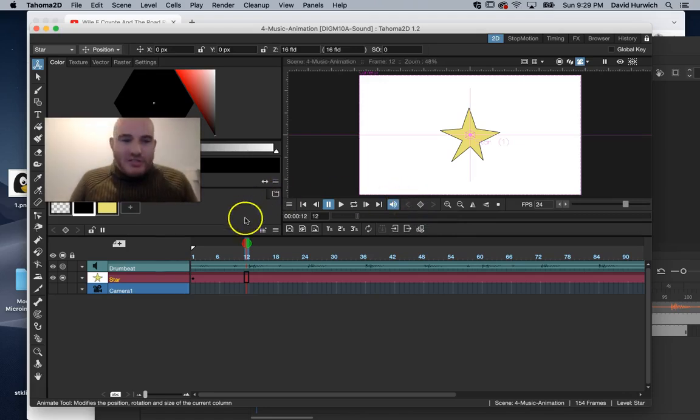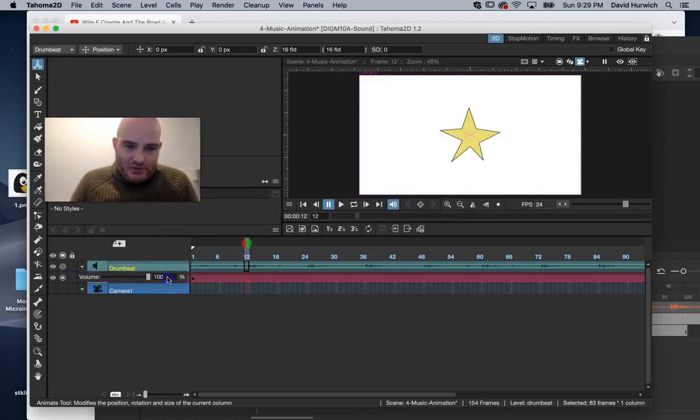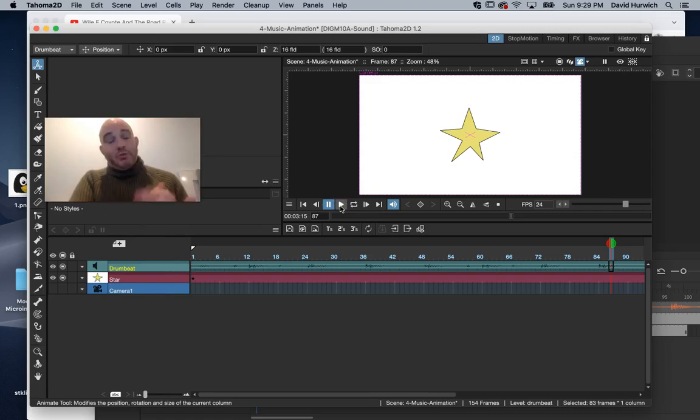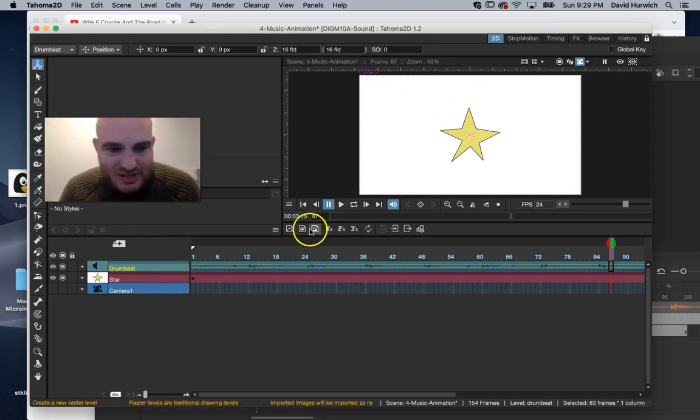So when you listen to that music, it's a percussion, and it's like boom, boom, boom, boom, boom, boom. It's very consistent. You know what I mean? The rhythm is always staying the same. So when I animate my character, it would make sense that the motion the character does also stays in that same rhythm.